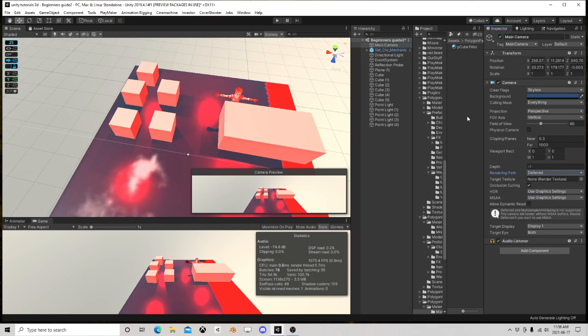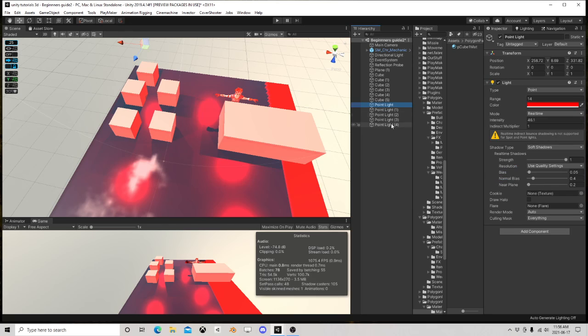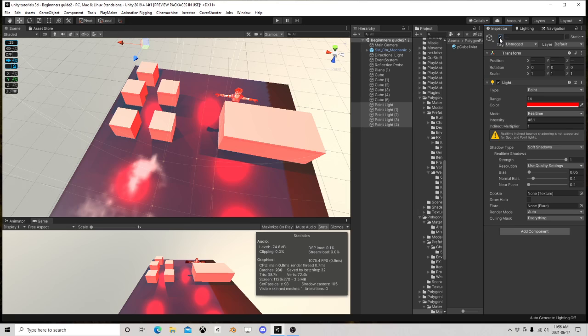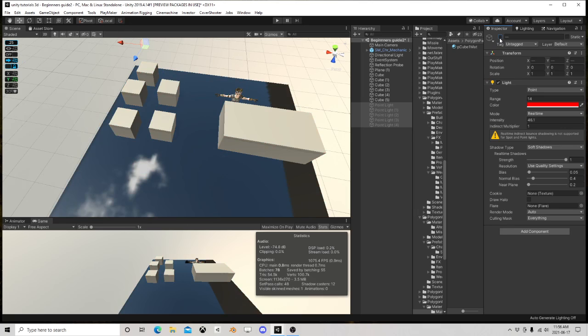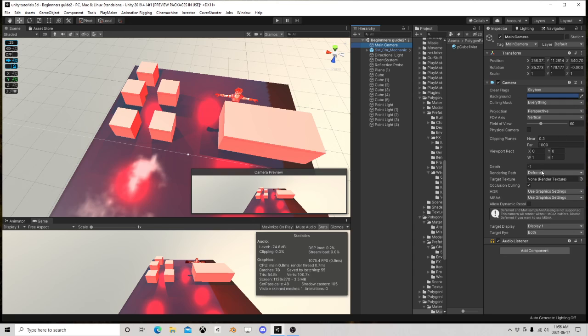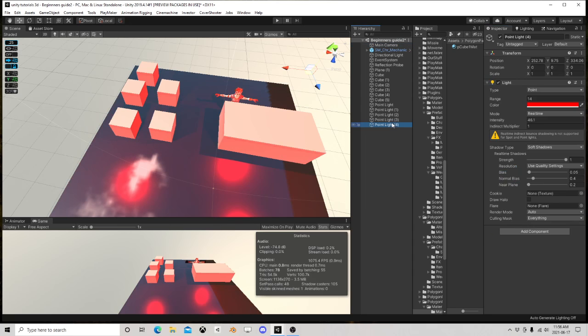I can try to run deferred, it'll help it a bit to some degree, but not entirely. Hundreds of batches, almost 100 set calls. Yikes. All right, so careful with lighting.